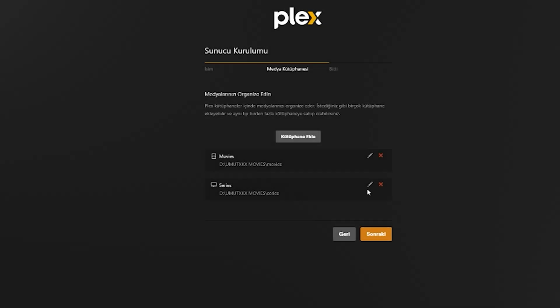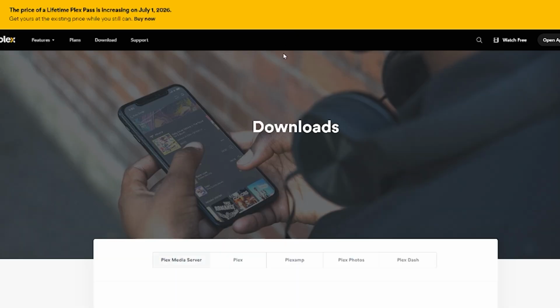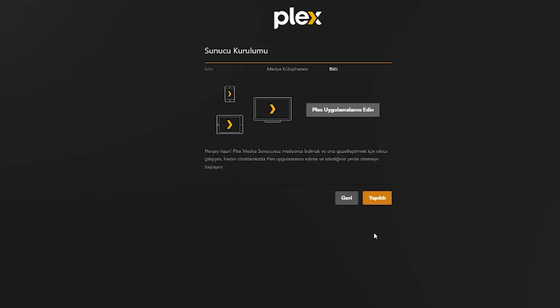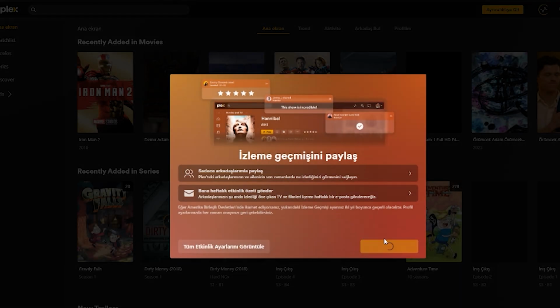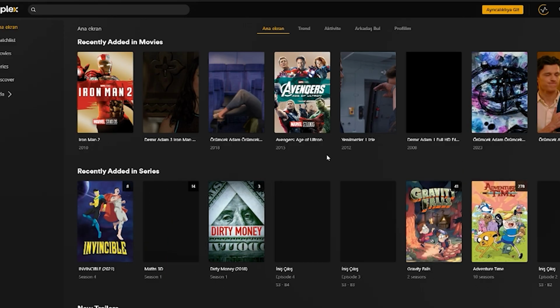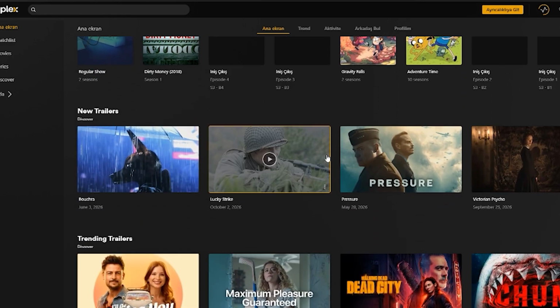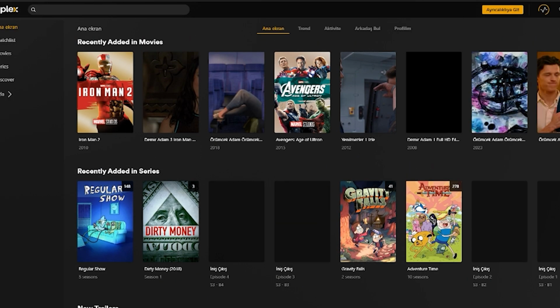In Jellyfin, you manually configure libraries. You say this folder is movies, this folder is TV shows, and it scans them. It also uses metadata agents to fetch information like posters, summaries, actors, and release dates. The difference is Jellyfin doesn't push you into an external ecosystem. Everything can be local network-based if you want. You can also open it to the internet, but that requires manual port forwarding on your router.